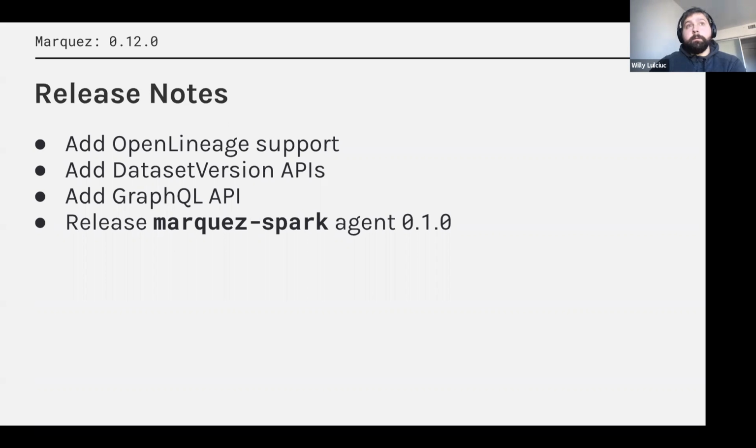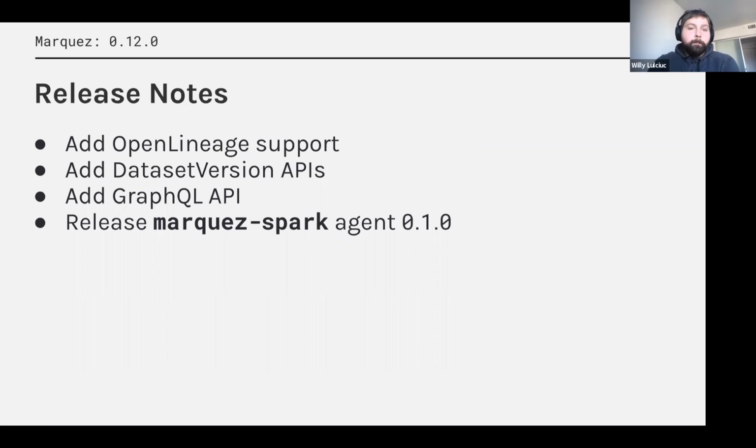The other one is GraphQL. That was recently merged in, so that's pretty exciting. We're going to have an endpoint that allows you to explore the lineage metadata that Marquez is collecting in its model in a graph way, and that's also something that Danny's been working on. Danny, if you wanted to talk a little bit about that, I know you demoed it in a previous community meeting.